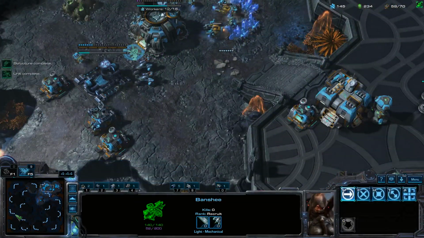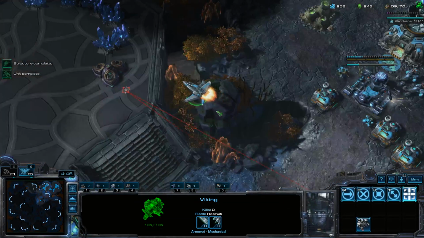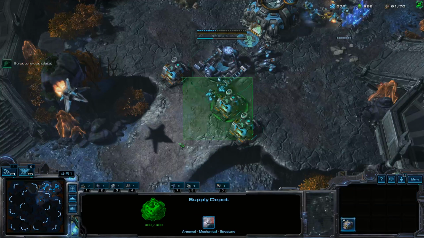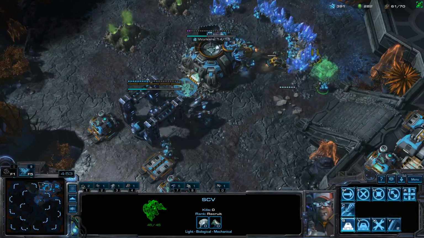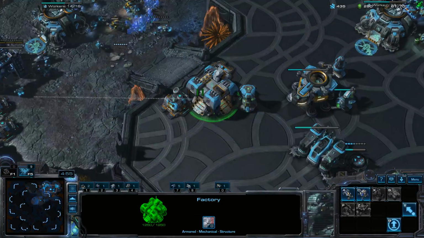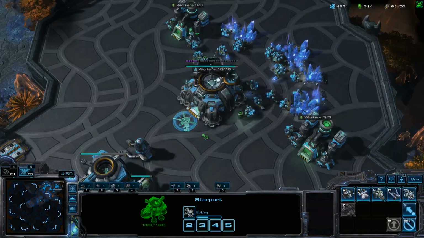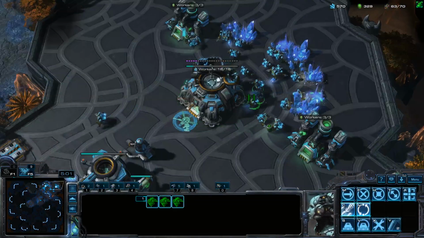And with this Banshee, you would usually try and send it around here. You can have the Viking clear out Overlords here, or Overlords here. I like to have the Viking clear out the path for where my Banshee will go, just so we kind of delay how long it's going to be scouted for. So again, we're against the AI, so no real reason to send it out so early.